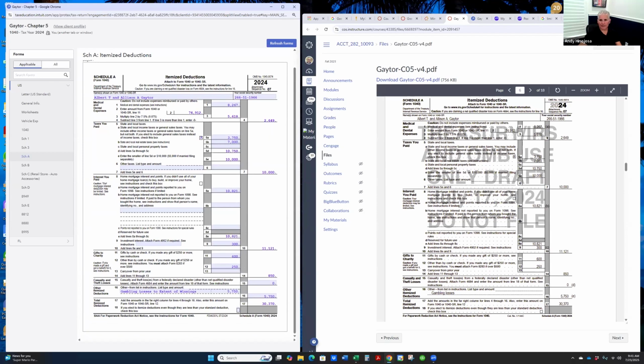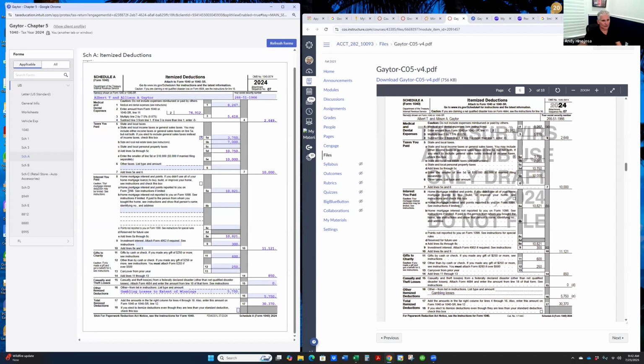Taxes, $3,750. That matches what we entered. That was the sales tax. Real estate taxes, $7,000. That matches. The total is $10,750. This was another provision that kicked in 2018. The maximum amount of taxes you can deduct is $10,000. So even though the total was $10,750, the maximum is $10,000. So that's what they were able to deduct, $10,000.